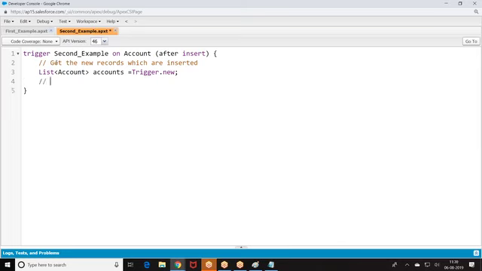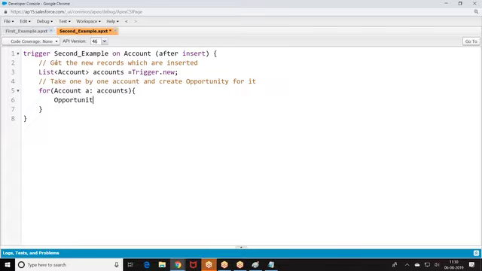Then take one by one account and create opportunity for it. For account A, what I'm doing, for every account I'm trying to create opportunity.